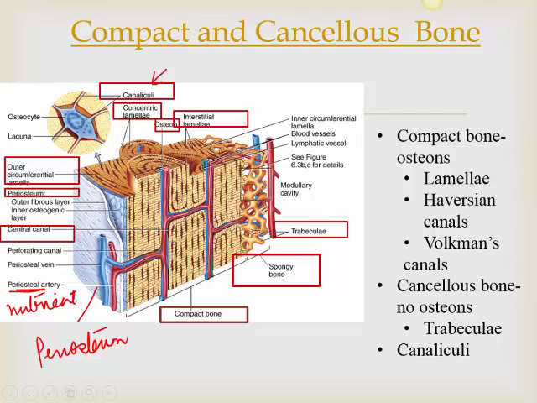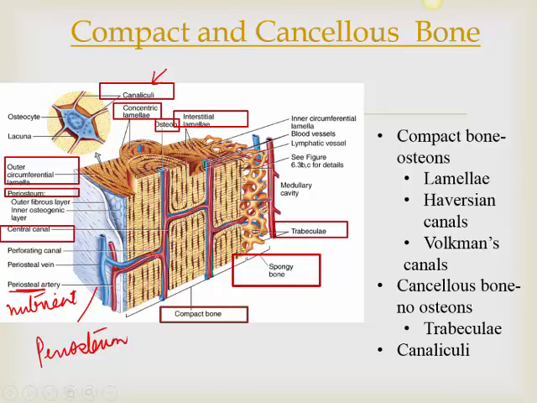If you look at this picture, you'll see very clearly, this is the artery which is going in and then giving branches into the central canal. Can you see that? This is how it's going and giving branches into the central canal and then going into these spaces as well of the trabecular bone. In order to reach from the outside to the inside into the central canal, you can see it has to form little channels which will run in a horizontal manner.